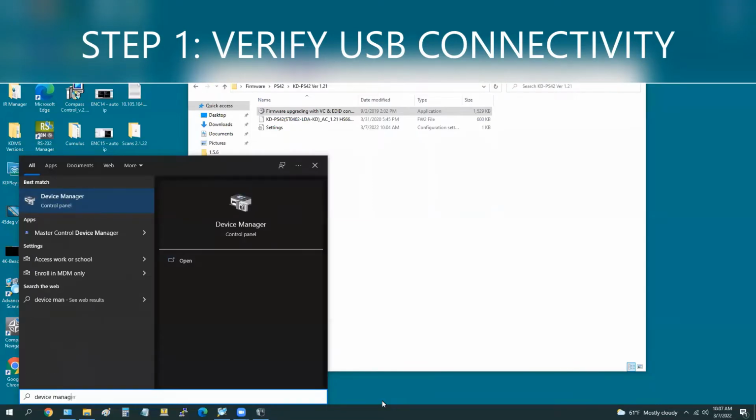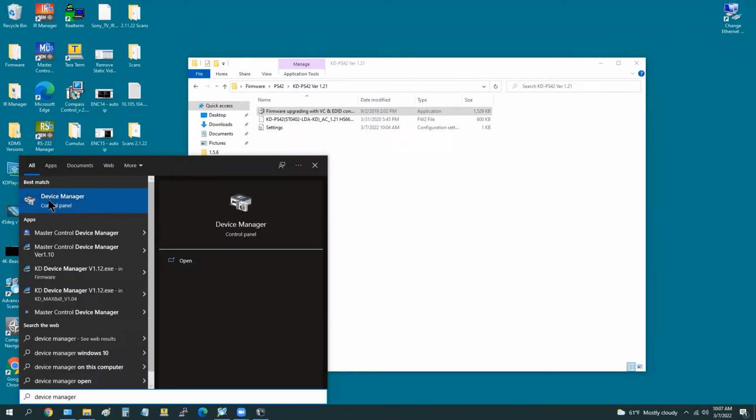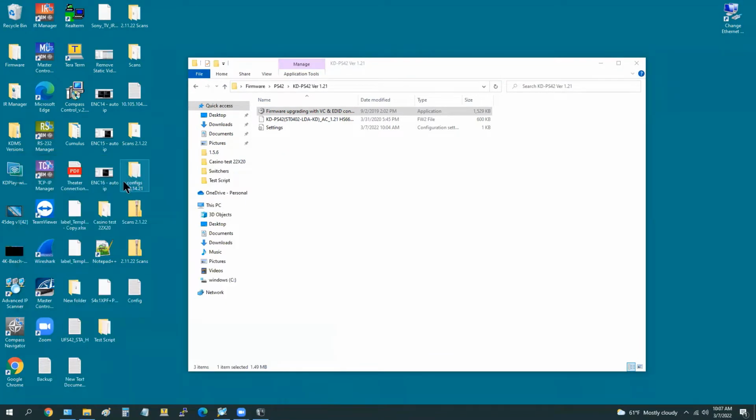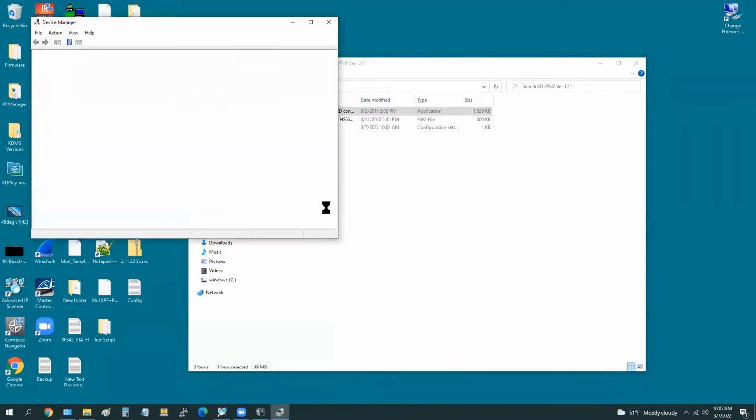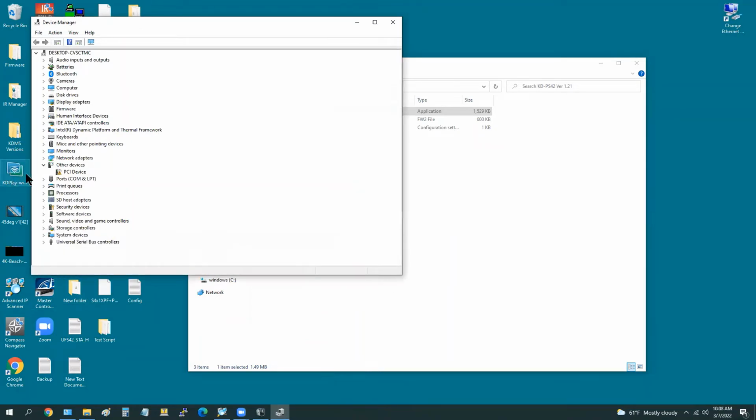Okay, so here's a quick showing, hey, I connected my USB cable to the PS42. I need to make sure what COM port it is connected to. And so we see from the camera that the USB cable is connected. And with your KeyDigital device, it's always going to be this Prolific USB to Serial. So it shows you the COM port number.